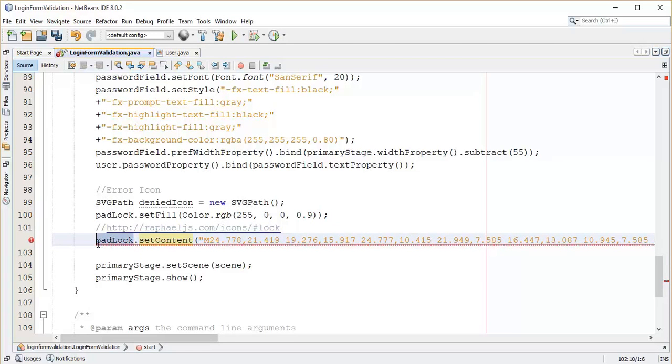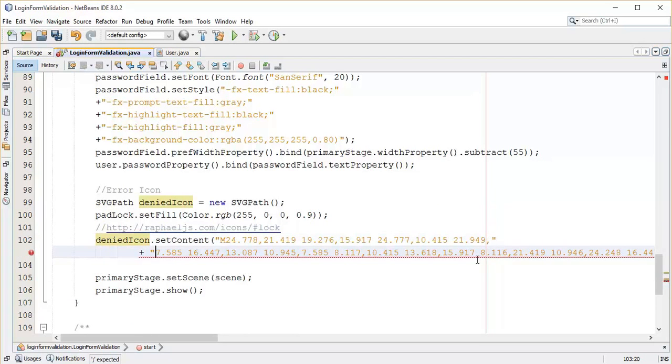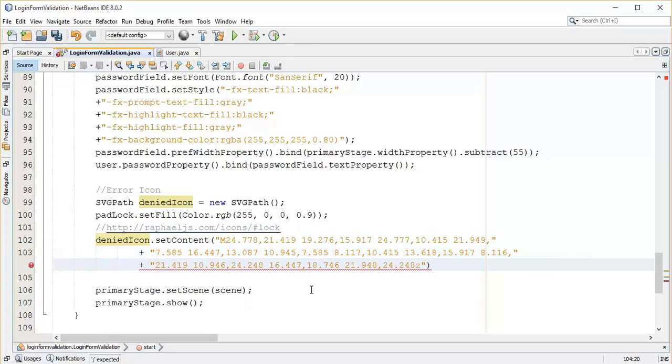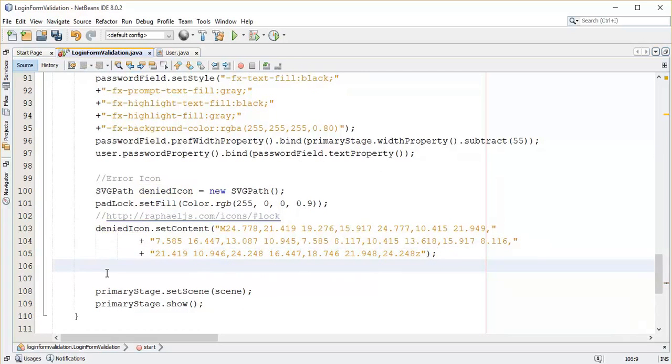Here I am going to change this to denied icon. So to make it visible, I am going to enter here. Give a semicolon and add stroke color.